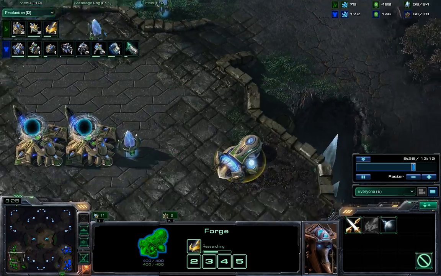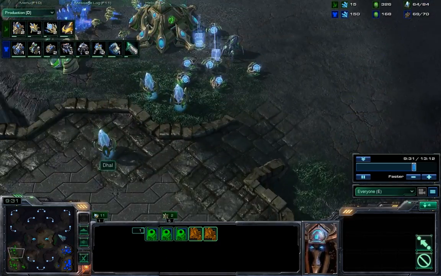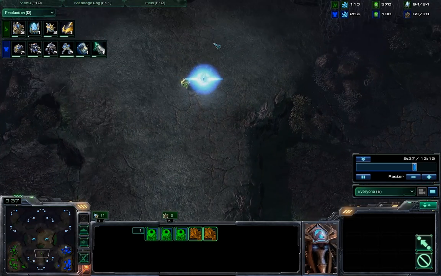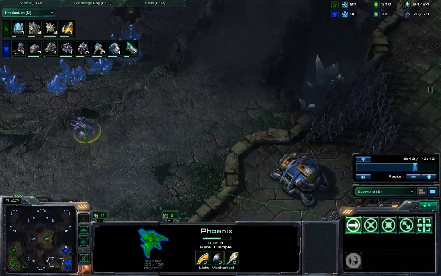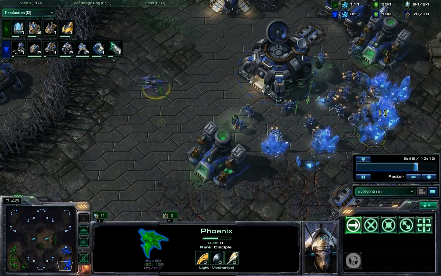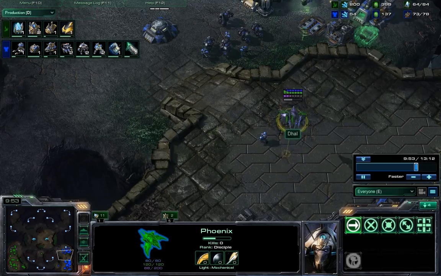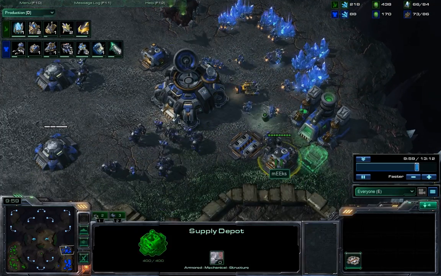More gateways going up, so it will be 5 gateways. In a matter of time he will be warping in a lot of units probably. He's even going for a proxy pylon over here, and as you can see, he researched hallucination, and now is using one of those phoenixes just to scout around in the base. He sees everything that's going on right now here.